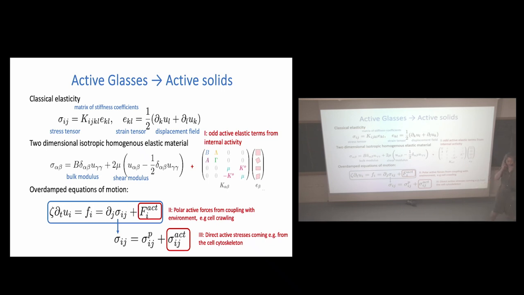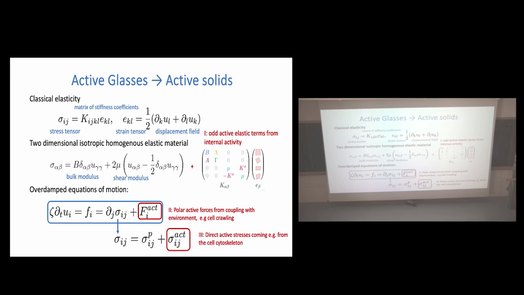The second way I can make these things active is actually much simpler, and it's the same way as we've talked about when we did active Brownian particles. It is I could say, okay, I write d_t u is the divergence of a stress, for example, from the passive potential of the harmonic repulsion that we had. But I could have explicit active forces in here which don't derive from a potential, which are not part of a stress tensor. For example, here, active Brownian driving, F_i active, just free active forces coming, say, from the crawling of a substrate. So we've seen these already, and I'll show you an example of what this does in the solid in a moment.